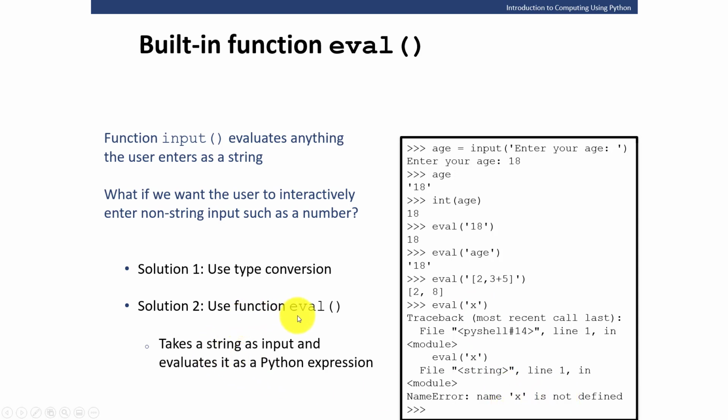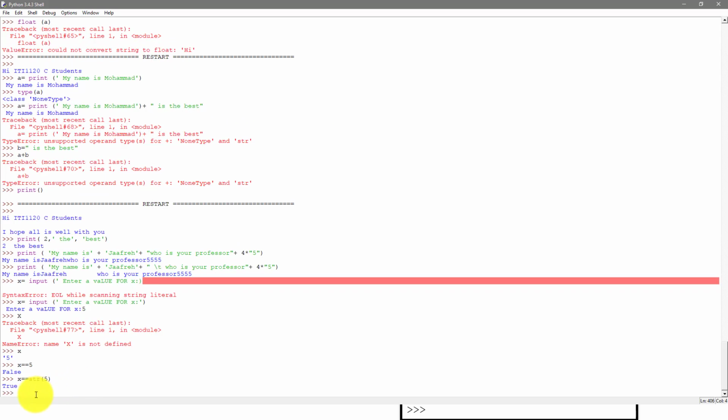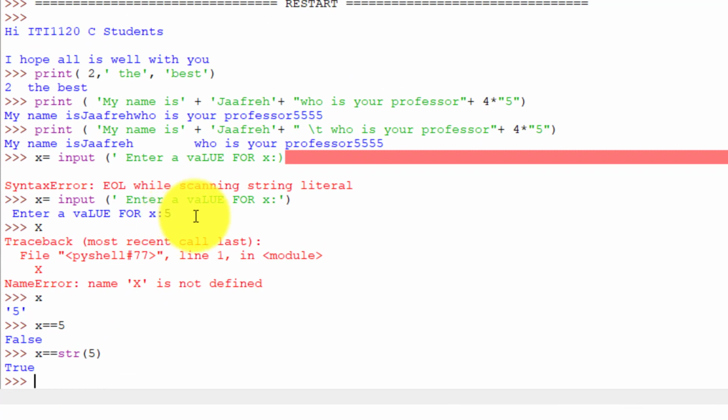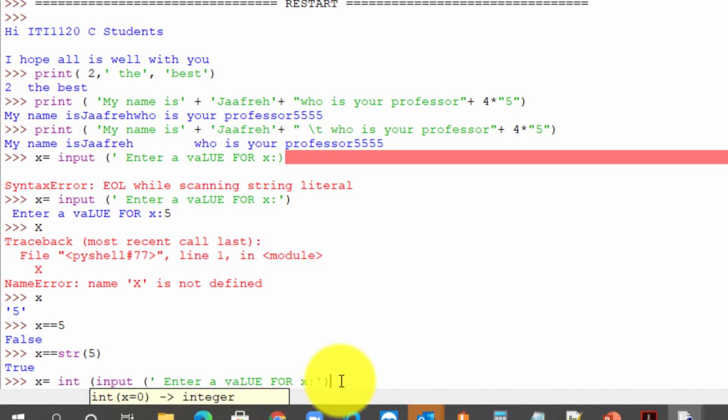So the function eval is a powerful function that takes a string as an input and evaluates it to a Python expression. I hope this is clear for you guys. So what did I mean by wrapping? Wrapping the input with the constructor is like this: int, and I close that.